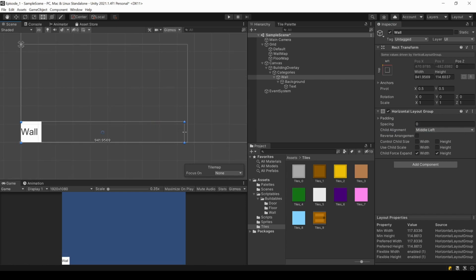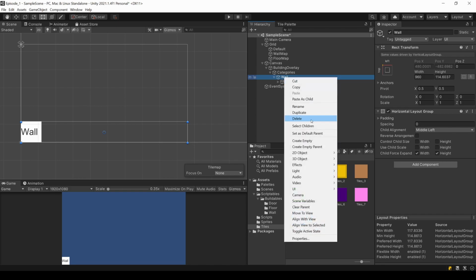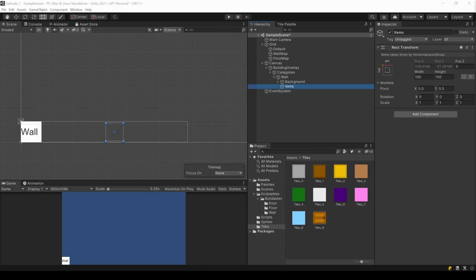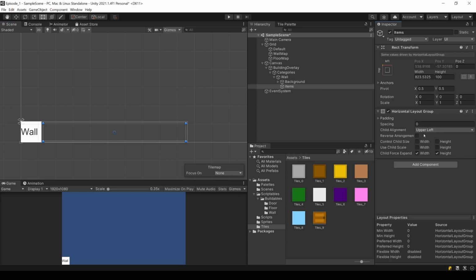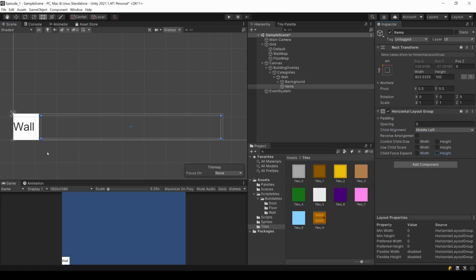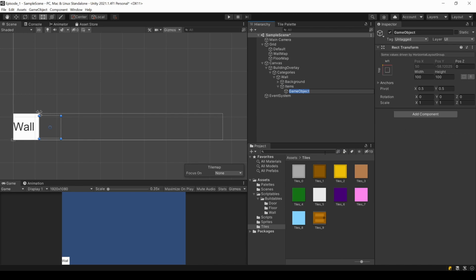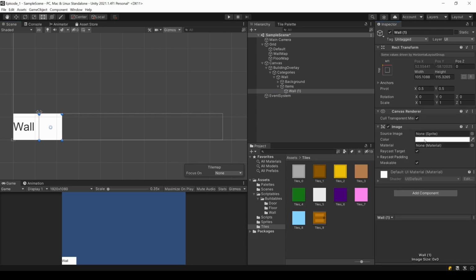On the same level, I create a new empty game object, again, for the items, which will belong to this category. A horizontal layout group will help us aligning the entries. Remove the child force expand checkboxes here as well. For this wall there will be two wall objects we created earlier, but I don't name them explicitly now. An image component lets the player see what they can select. You can select an image by clicking the circle icon to the right.